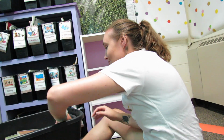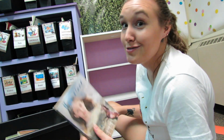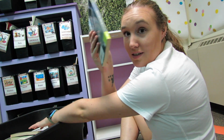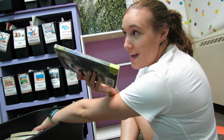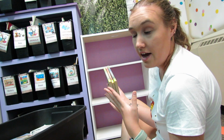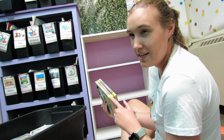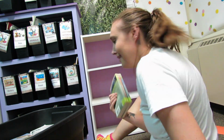So bookcase A through B, starting with my favorites, the Heartland books. I love the show, love the book series. I also use the classroom labels that a lot of people use. Can't remember what her name is, but I'll link it down below if you're interested. I took my files and my labels to Office Max and had them print it all there, so I didn't have to use my own ink, because I tried it in my house and it just didn't work.